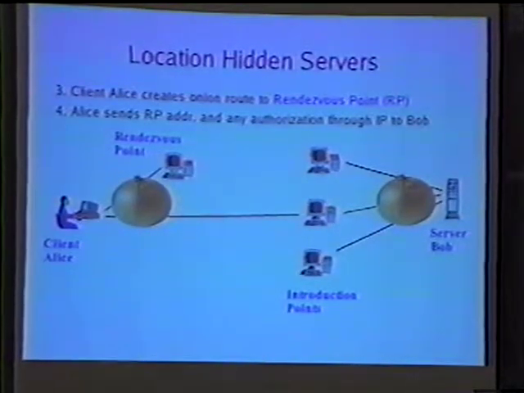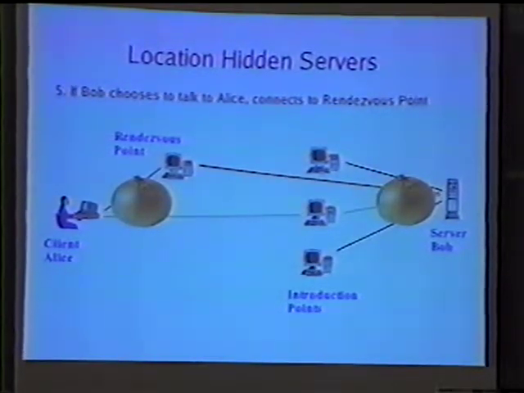And then she connects to any of the introduction points and says, this is my rendezvous point. I'm Alice, if you want to talk to me. And then the introduction point sends it back to Bob. So notice at this point that the introduction point has sent nothing to Alice, and it never sends anything to Alice. It doesn't even have to acknowledge that it got the request. So Alice doesn't necessarily have to know what was going on. In the current implementation, the introduction point either says, yeah, okay, or who the heck is Bob? Because that makes it a lot easier to actually use. But we could imagine a situation where the introduction point doesn't even want to reveal that he's associated with it.